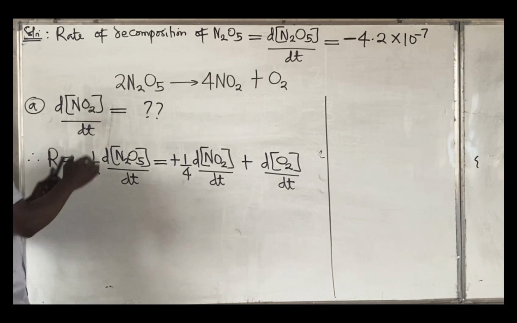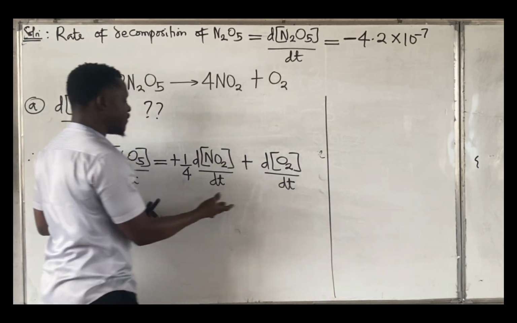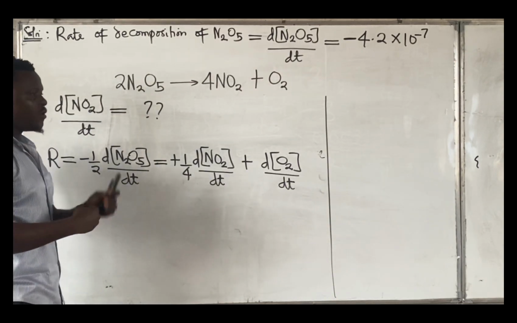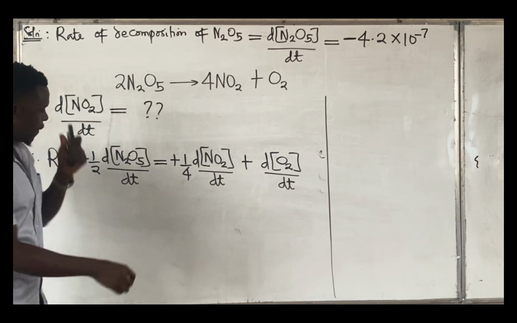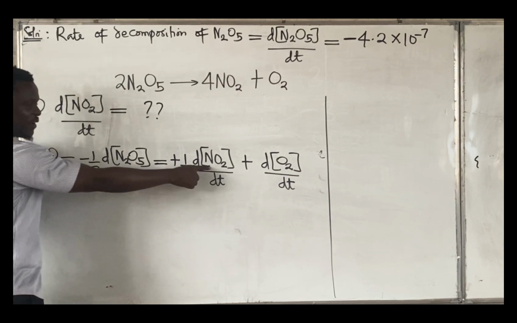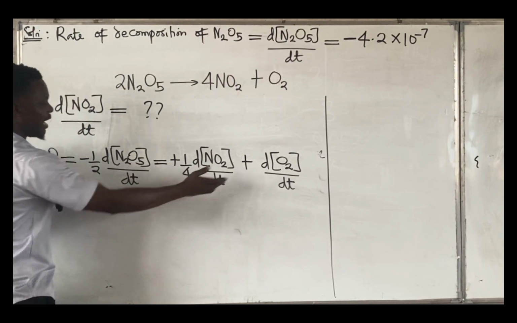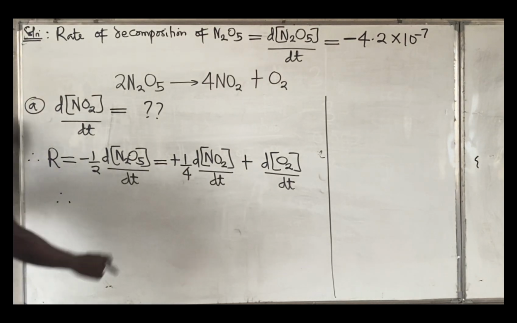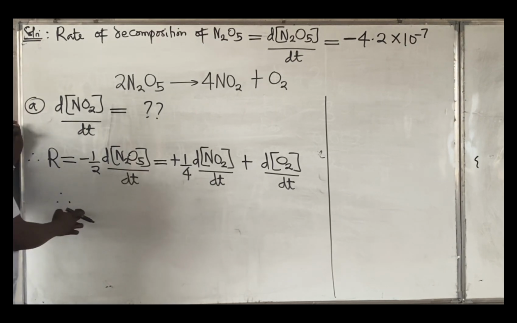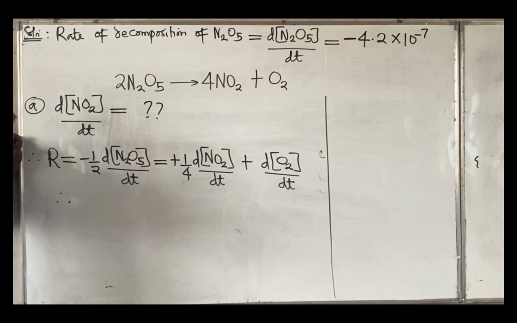Now, but in this question, I'm asked to find NO2 and I was given N2O5. So look at this overall equation. Let's relate the two. You're going to relate two things: the one you're being asked to find and the one that is given to you. They gave us N2O5 and I'm asked to find this. So therefore, I'm going to relate this and this. So in this first instance, I have no business with this second guy. I can decide to rewrite this so that this NO2 will start first, because this is what I'm looking for. Which one should I start first?